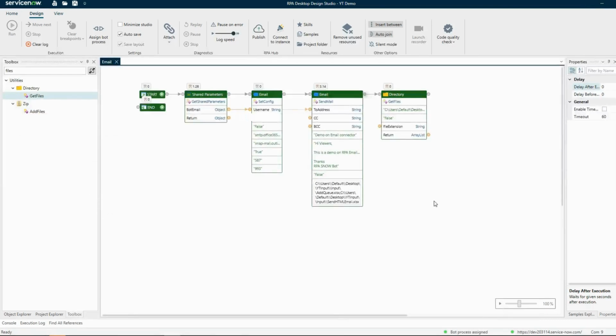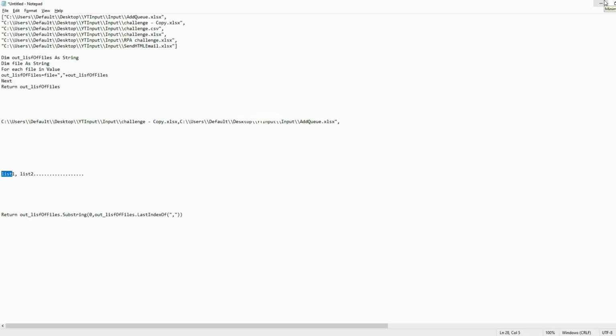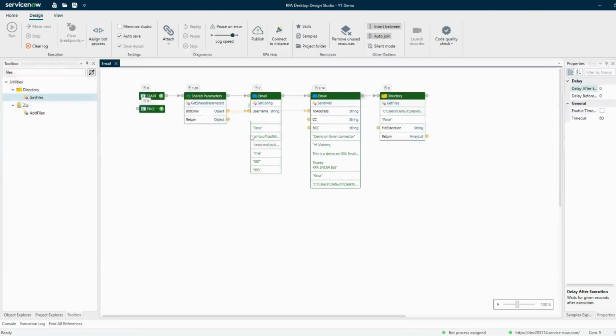Okay. In order to achieve this, we can do it in two different ways. The first way is using a component: you can use a for each component to loop through each item, append the data with a comma, and at the end add the value to the attachments. The next way is using a script or using transform data. Let's see how you can do it that way, because it reduces the usage of more components, and it is also very simple.